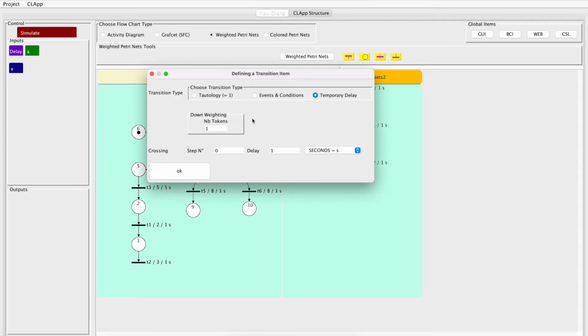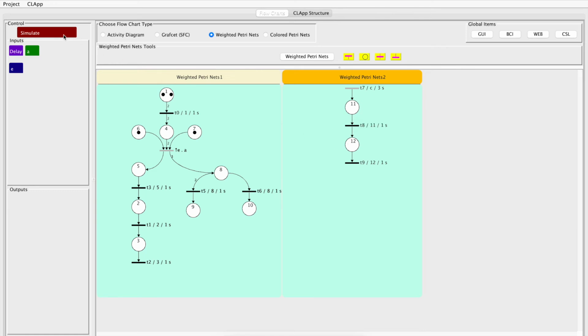You can also make it be a cycle. Three seconds. Okay. Exactly like for graph sets. Okay.